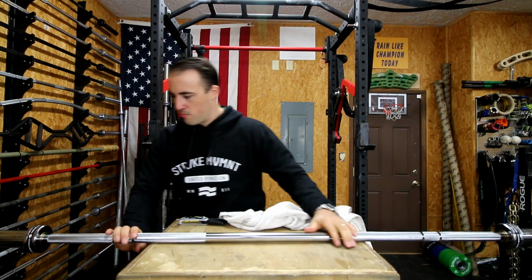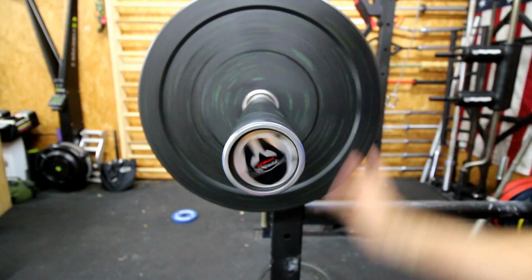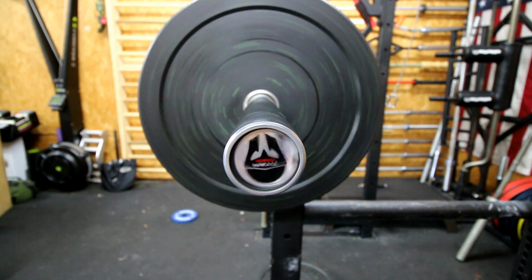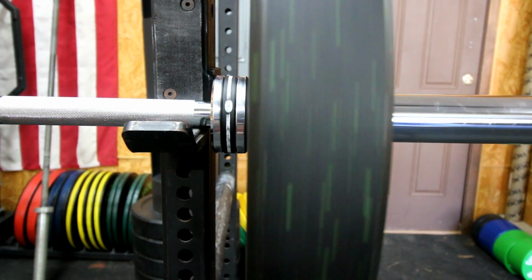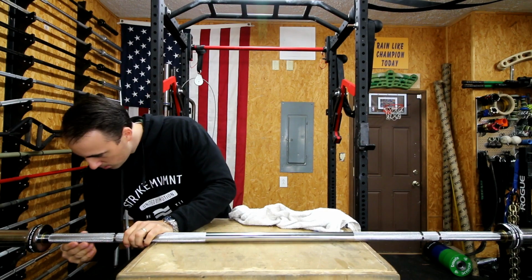So it's got dual knurl marks. It's got both bearings and bushings from what they say. This one is in chrome. It's a very shiny chrome. It looks pretty good. I mean, I don't know how the durability will last, but it looks pretty good.